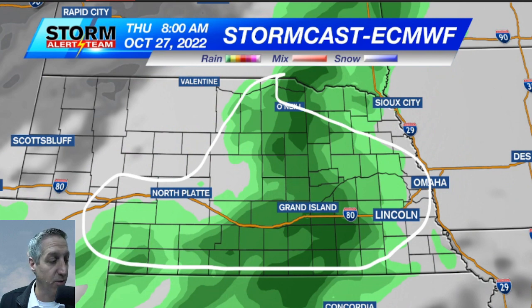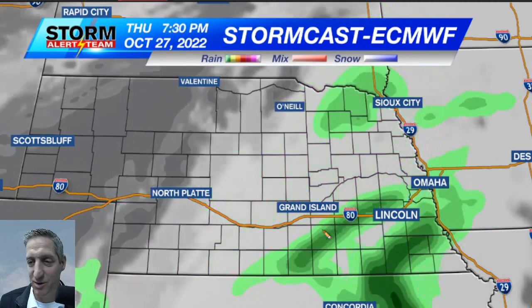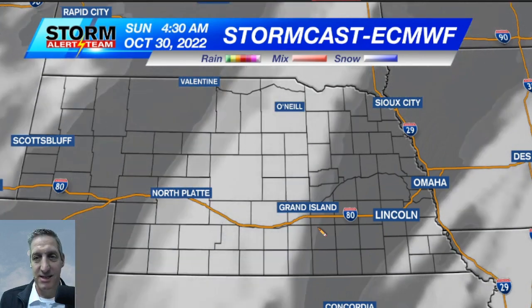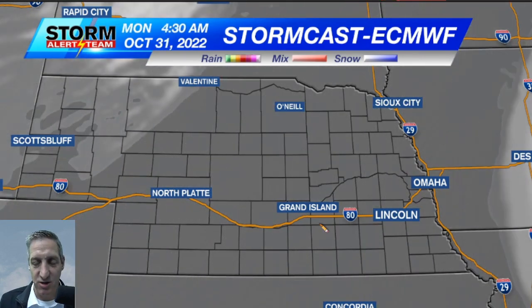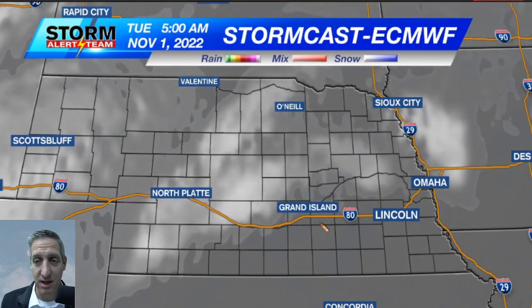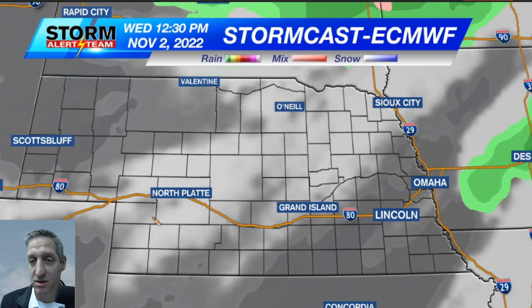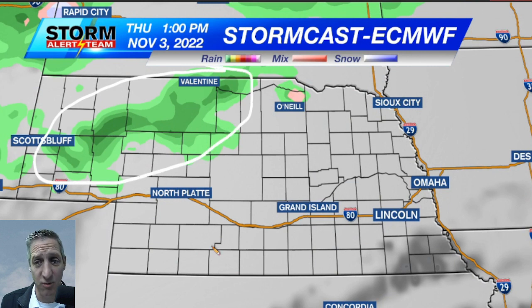There's something towards Colorado. Let's move forward — that rain chance goes away by Thursday night. Friday, Saturday, Sunday — not a lot of precipitation through the rest of October. Halloween is dry — that's not a bad thing. Moving into November, here comes some rain in parts of the panhandle. Hey, maybe a little snow right there in northwest Nebraska — the panhandle, Cherry County. We'll see.